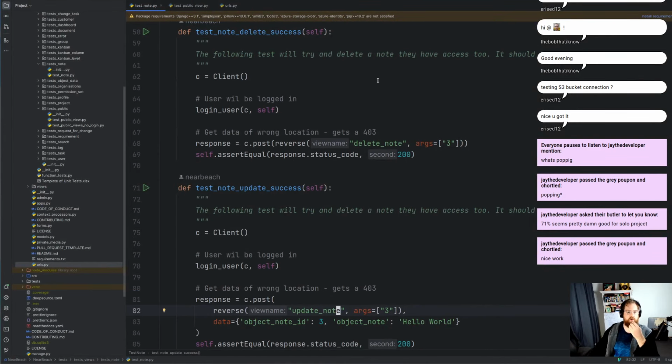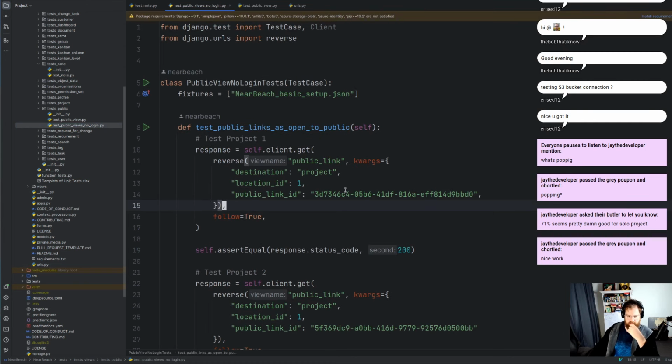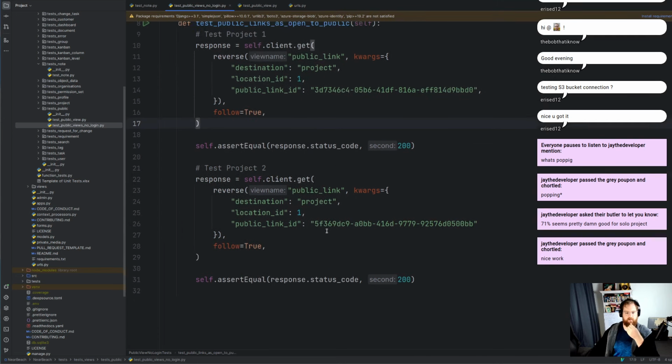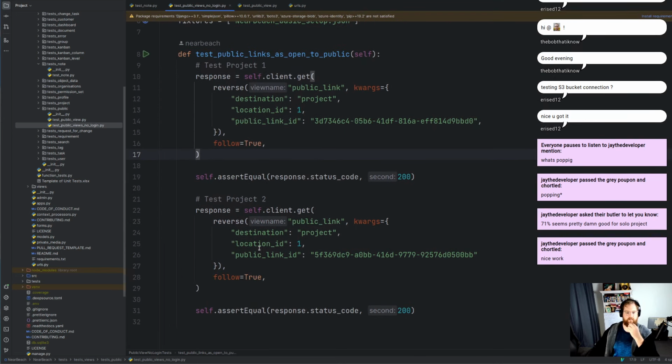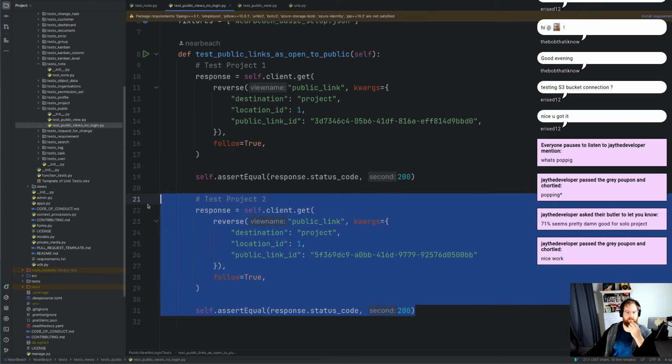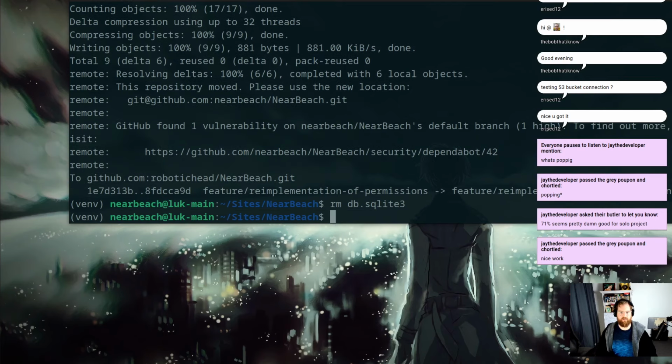Remember, we're squashing this, so that will actually be under this. A lot of this will then end up being tuples and stuff like that. So what we want to do, first off the bat, is remove our database because I think we've made some changes.